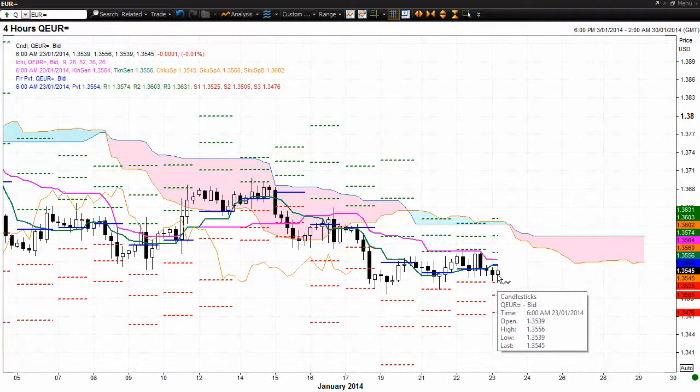But with this rejection, when we're seeing the shadow on the top of this candle, we are looking for a potential lower high and lower low, looking for the market to test the 135.25 level. If we do trade down through there, we could see the market testing down to the 135.05 pivot point level.